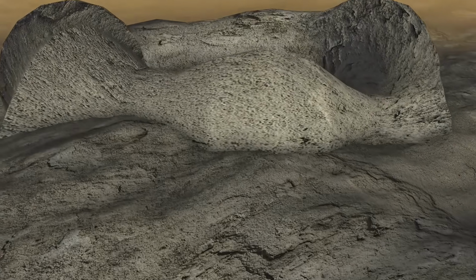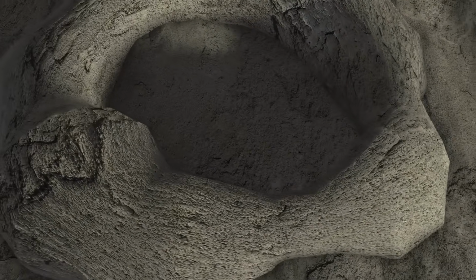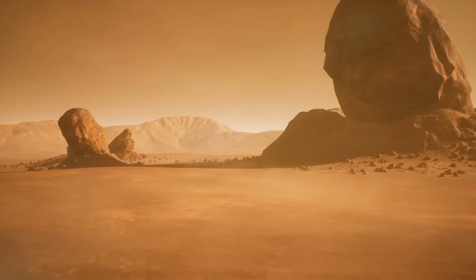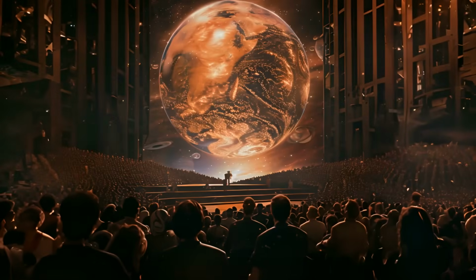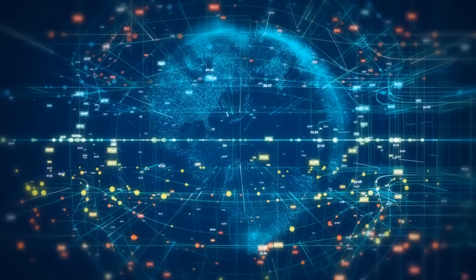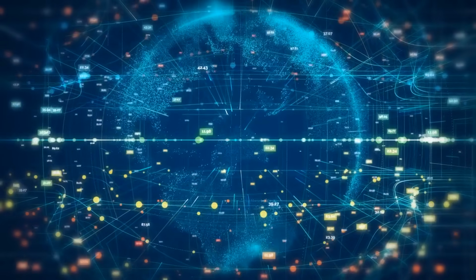But there's still some mystery surrounding that jelly donut. Analysis revealed that Pinnacle Island contains unusually high levels of sulfur and manganese. Both of these things are water-soluble. In other words, there might have been some water action that created these elements in the rock. So this tiny thing suddenly caused a lot of drama, and an entire lawsuit against NASA. It claimed that the agency failed to investigate a possible fungus growing on Mars. Jelly donut fungus.